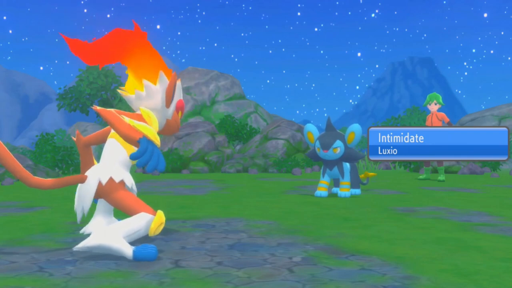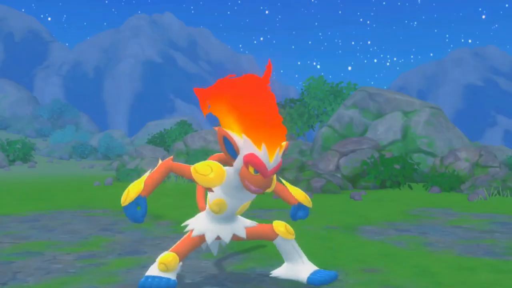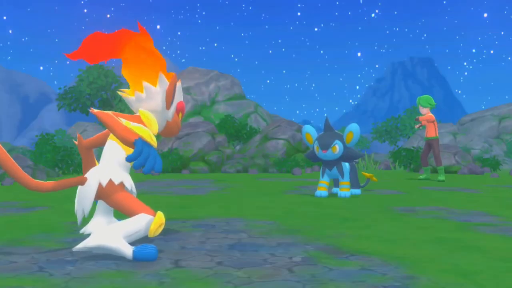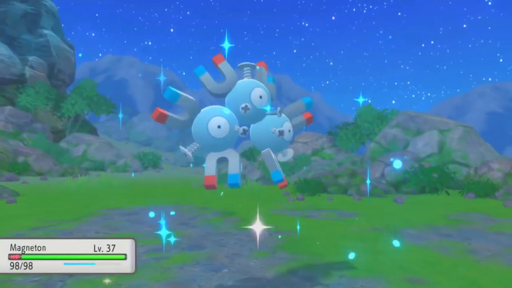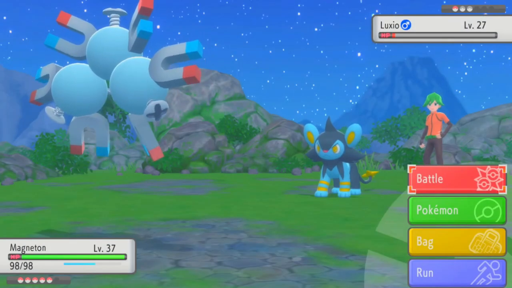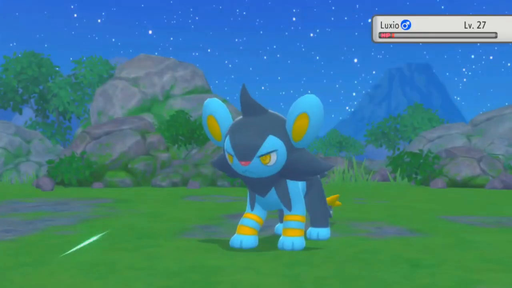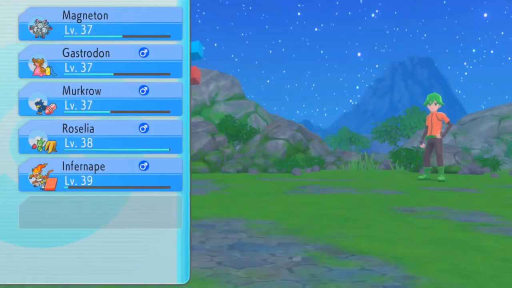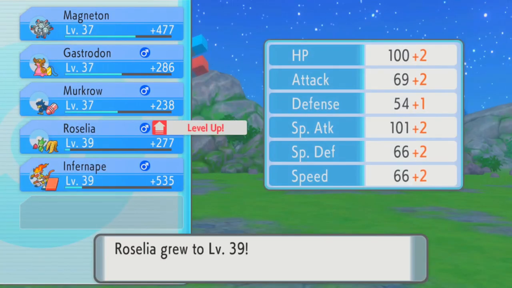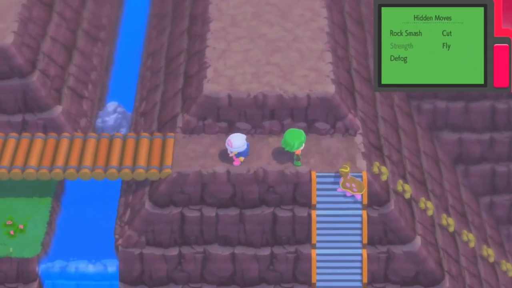Luxio, Intimidate, huh? So, I'll probably just use Flame Charge this time. Bam. Oh, he didn't faint! Switches out. Who did he switch out to? Oh, Mankey, okay. That's fine. It doesn't really matter at all what I have. Bam! It doesn't really matter because it's so low HP. Roselia 39. I think Roselia's not that far behind Infernape now. That's good. I like keeping Infernape now so it can be the strong one.